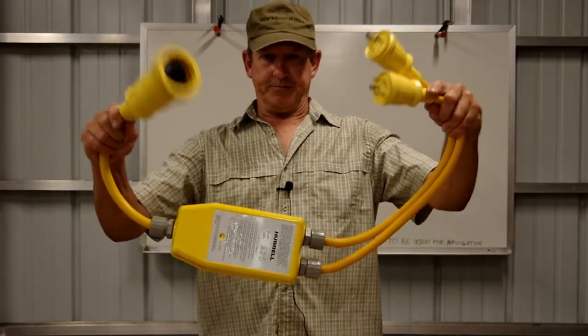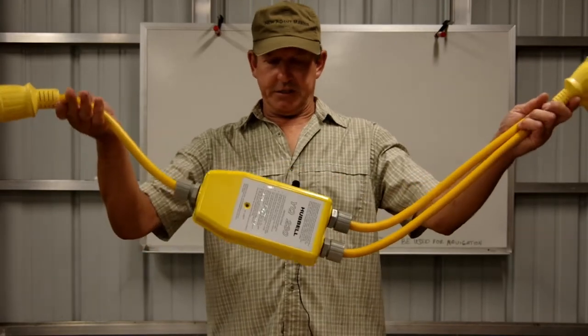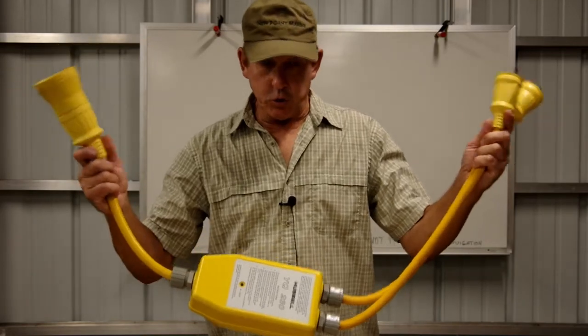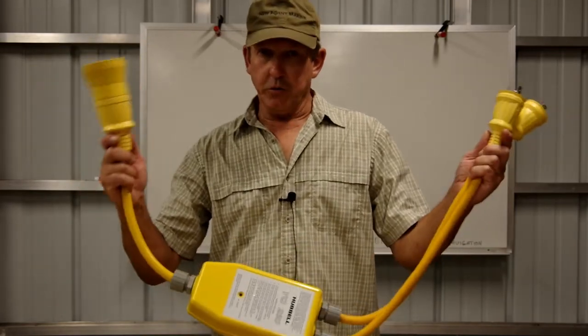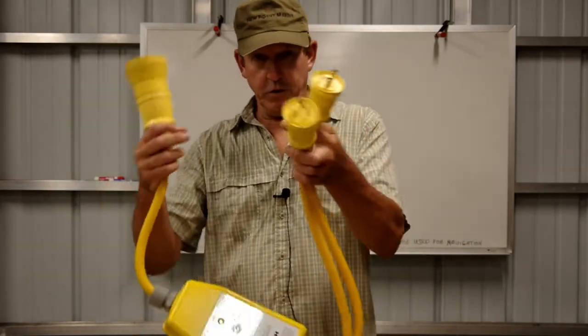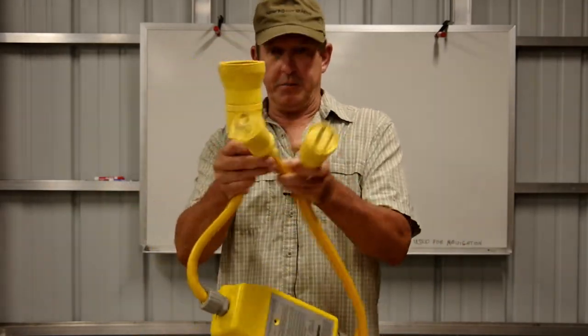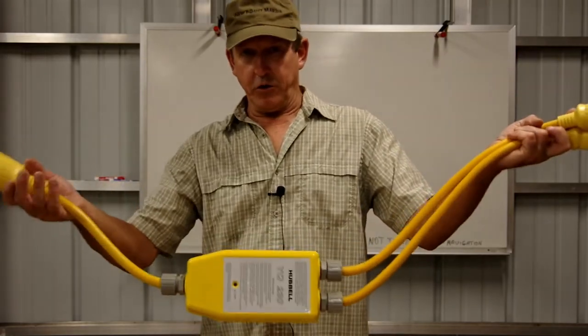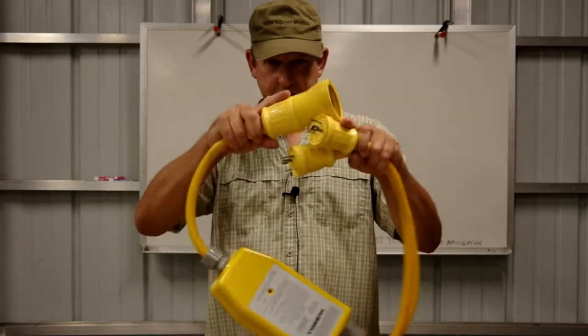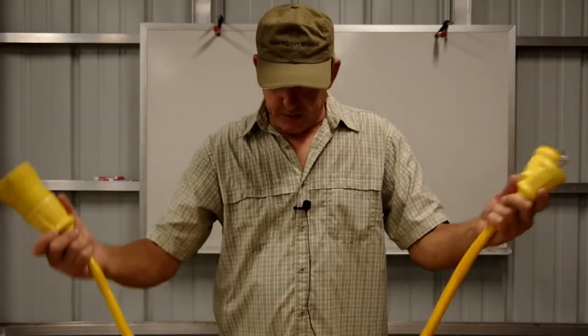So what I want to do is just revisit that topic and lay out that answer the way it was laid out to me and explain it. But it's pretty cool. So stick around. All right. So first, let's talk about the question that got this whole thing started. It has to do with one of these devices. If you don't recognize this, I think they call it a smart Y or an intelligent Y. And what it allows you to do is to plug your 240-volt, 50-amp shore cord into two 120-volt, 30-amp receptacles and power your boat safely. This device will not allow power to flow unless the power is safe.